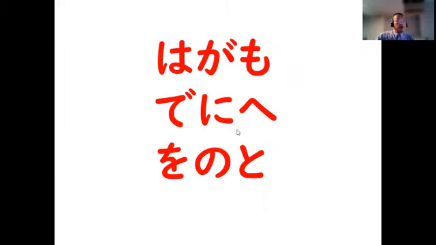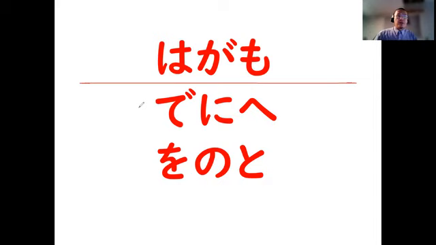All right, now here are the particles. Very, very quick. A particle is like the preposition of English, but we call it a postposition because it comes after the noun. Okay, now instead of at home, we'll say home at in Japanese. All right, so wa, ga, mo and so on are the 9 particles that you need to master for Japanese 1. In order to go up to Japanese 2, you need to know these 9 at least.